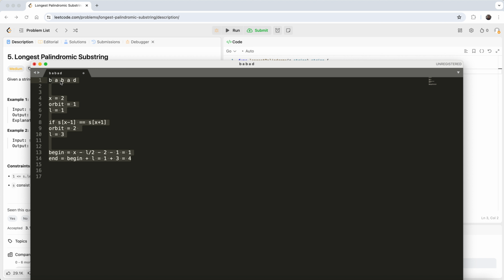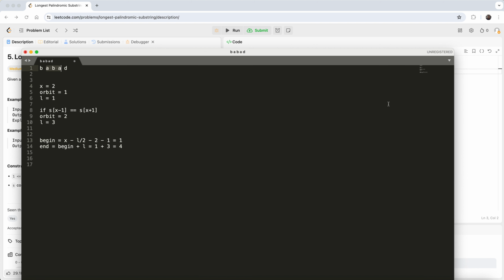This is for the odd number expansions, and for the even number expansions we'll do similar things, but we'll start from here. In that case we need to add plus 1 in our condition. We'll see in the logic about the even case. So let's write the code based on this math.